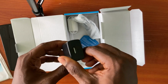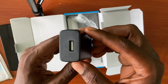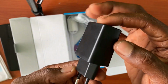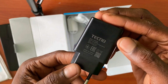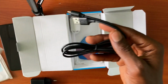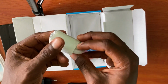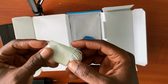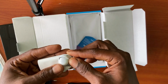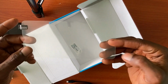The next thing inside the box na the charger. Na black color and the legs na 2 pins. I dey expect say the color go be white because most of their chargers dey come in white colors. Then we get the USB cable, na still black color like the charger. The next thing na the earpiece. Maybe Tecno for just make am black since both the charger and the USB cable na black. After the earpiece, na the transparent pouch you go see, and the last thing inside the box na the screen guard.